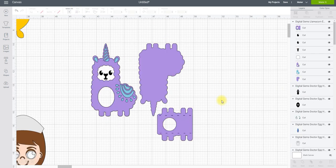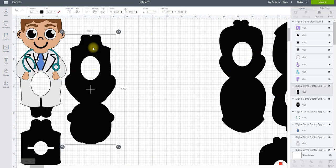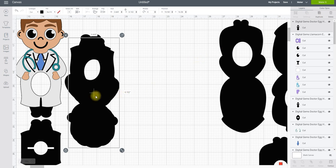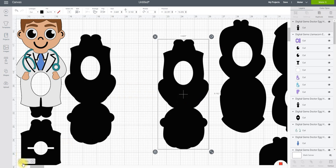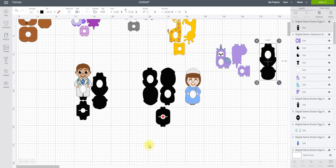So I've bought in this llama corn, which is from the 16 image set, and I want to make it the size for a Kinder egg or an egg of a similar size. This is nice and easy to do. So I'm just going to use the doctor file. And we've got this silhouette piece here. You do need to make sure it's ungrouped. And all I'm going to do is duplicate it. And then I'm going to bring the duplicate across to where my llama is.